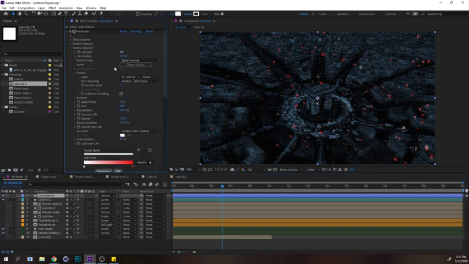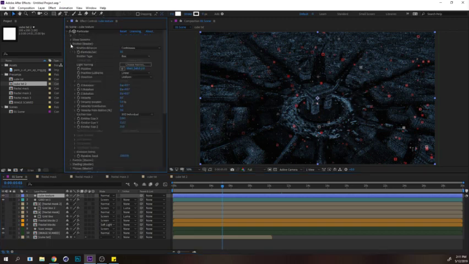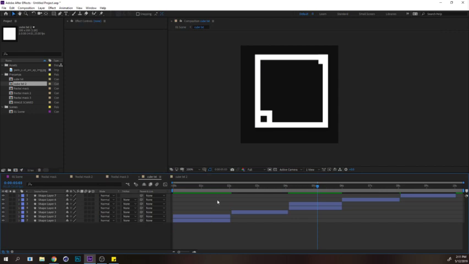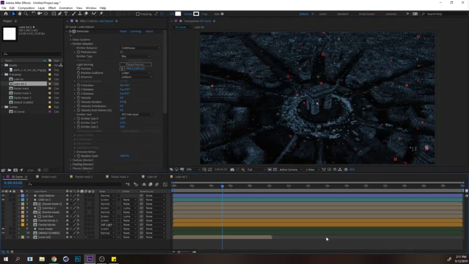I'm just gonna go to particular. I'm gonna say instead of emitting that much particles, just emit like 25. I think it's way better because we were losing a lot of particles to that empty area. Because what After Effects was doing was trying to pick up for each frame here. He takes this, and then frame here he takes nothing. Then he takes this, he takes this, he takes this, he takes this, and then we had so many free frames that he was taking nothing. So we were just losing a lot of particles for nothing.